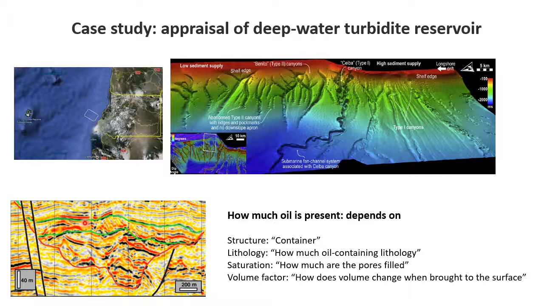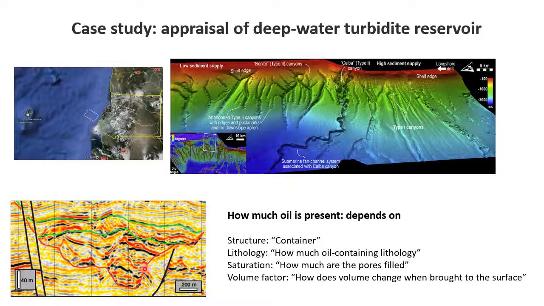In this container, we have quite a lot of complexity, which is due to lithological variations. What we'll focus on in particular in this case is because the container can be relatively easy imaged with seismic data, is what is the lithological complexity within this container? And how does the uncertainty on the lithological complexity affect then estimates of volume?